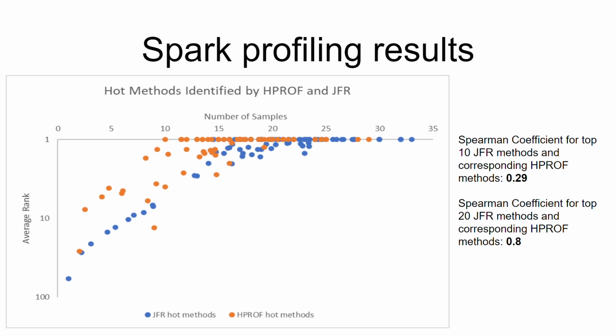We don't really care a lot about getting the exact same ranks or the exact same number of samples. We just care more about getting similar ranks, so that we're not wasting a lot of time profiling or editing things that aren't going to have a big effect on our runtime. So this is the final result. I decided that JFR would be reasonable as a replacement profiler, and now it is actually integrated into Gin.